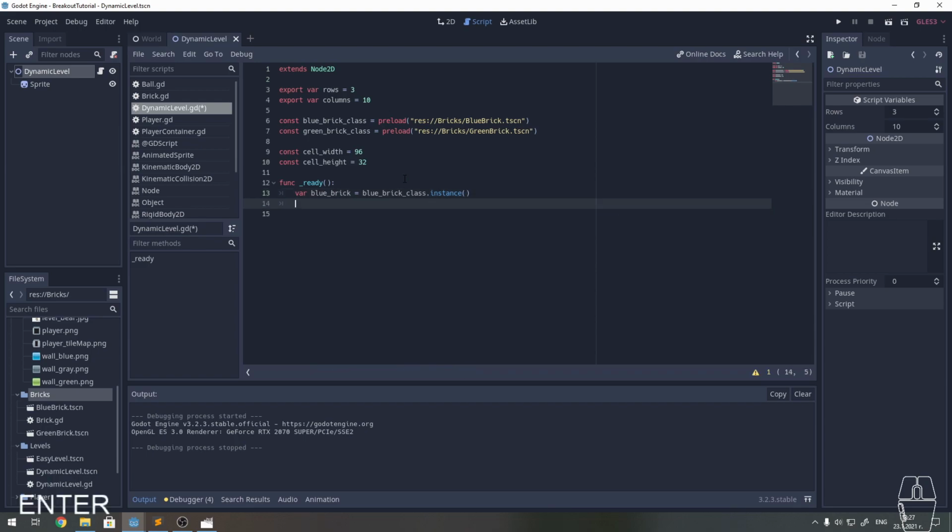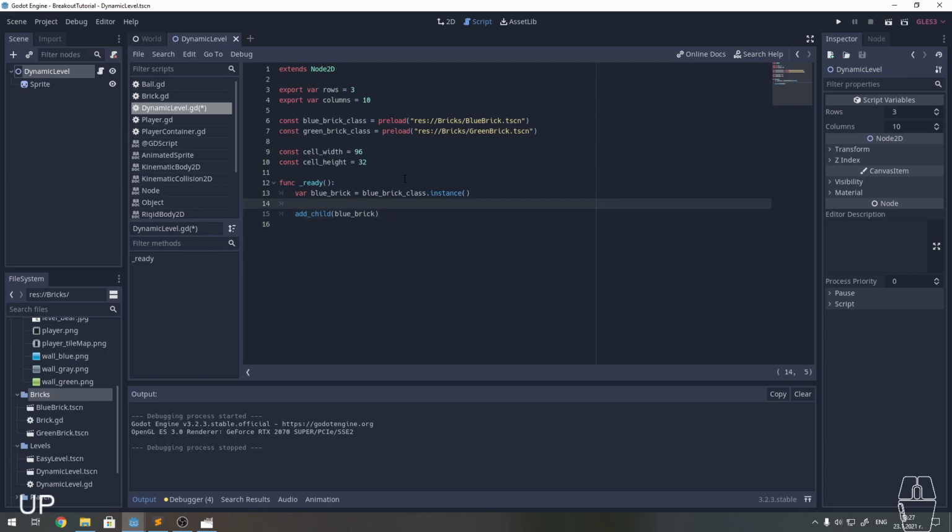We also need to add it to the scene, so we need to make sure we add it. We can add it as a child of the dynamic level. Let's just add child and then say blue brick.